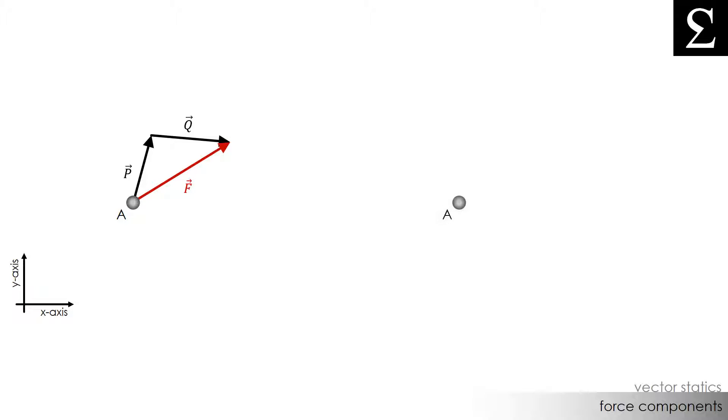The second way is when the resultant force is known and the locations of the lines of action for the components are known. So let's say we had another force F and we wanted to find the force components that act on these two lines of actions. If we knew the angles at which these lines of actions were from the original force, in this case angle alpha and angle beta or some other angle of reference, then we could use good old trigonometry to figure out what these force components may be.